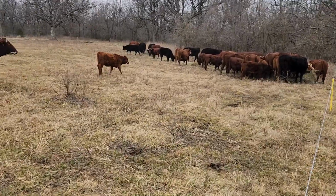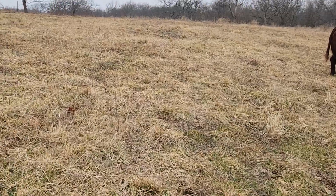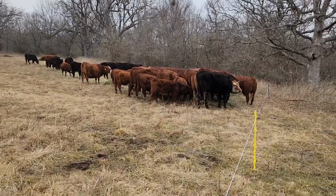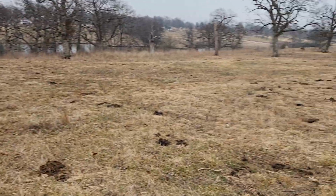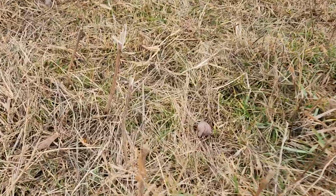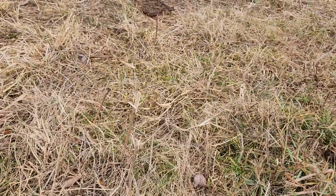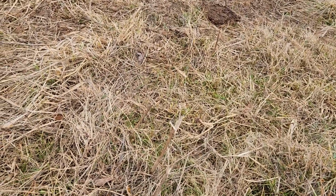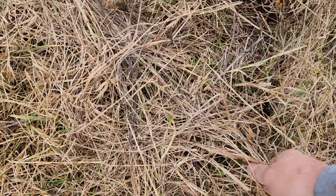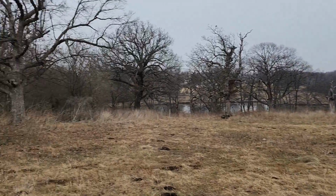I moved them over into this pasture, and we've got a lot of stemmy stuff, which is actually the result of ragweed, which cattle don't eat regular ragweed. They'll eat the giant ragweed. They like that, but this part of the ranch has just got a lot of this stemmy stuff. Let me show you up close. So see all this stemmy? That grows up real tall and blocks out the sunlight. Now this got bush hogged a little late this year, but now the ground's real moist. I can go through and pull it out, but you can't go through here and pull all this out.